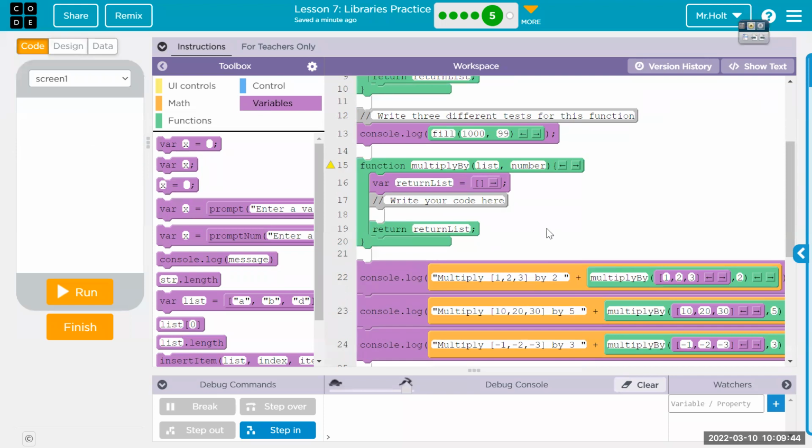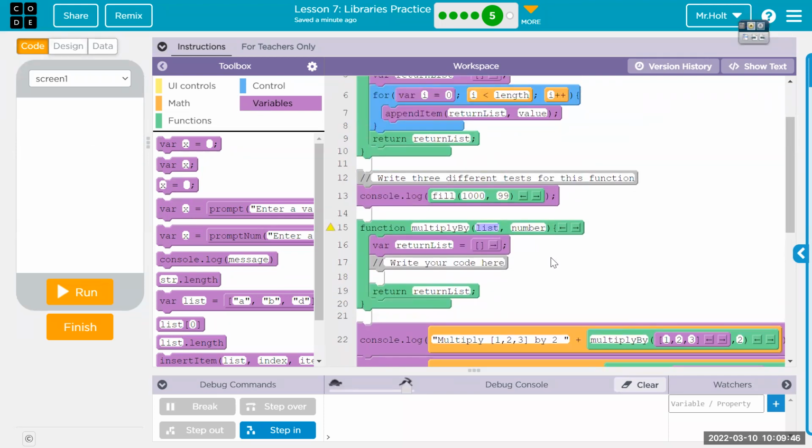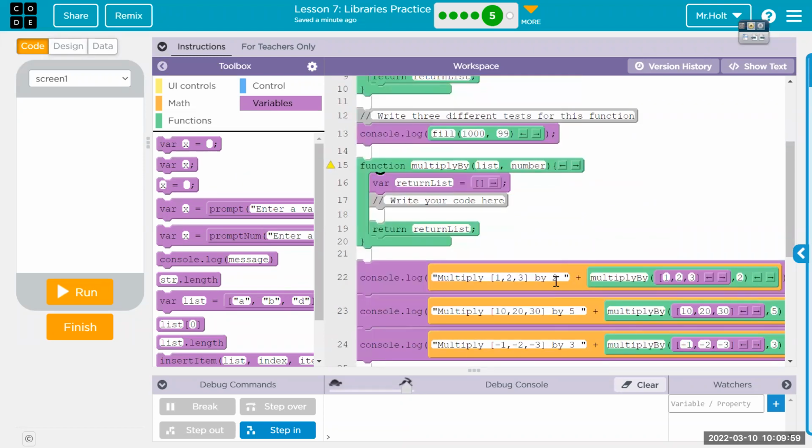Okay, multiply by: we want to receive a list and have every element in that list be multiplied by a number and have it return a list. So we're creating a local variable called return list, or a local list, and that's what's going to be returned.